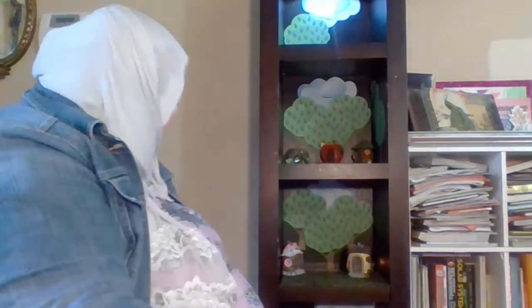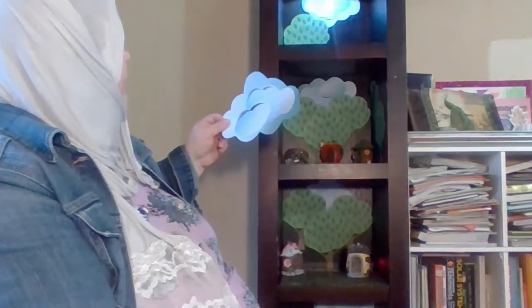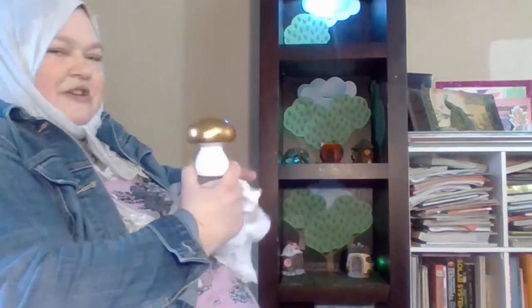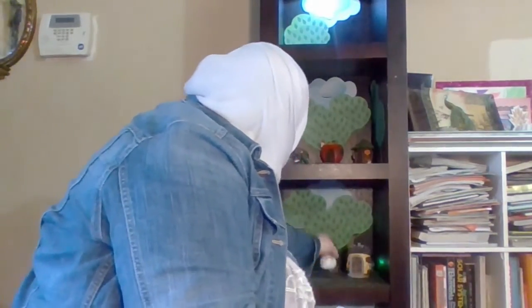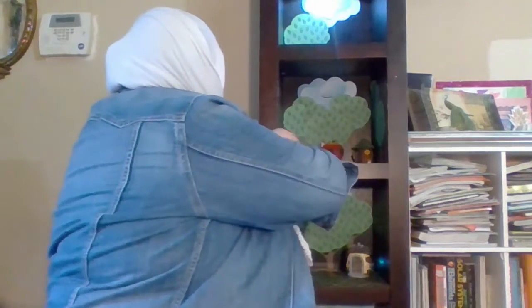So I'm trying to decide if I should put another cloud, a couple more clouds up in some places to balance it visually, because it doesn't have to be linear. It doesn't have to be symmetrical. It's more realistic if I make it asymmetrical. Oh, here's one of these beautiful mushrooms. It's going here somewhere. I'm going to put it in the playground. It's going to the playground. Of course, I can tell right now I'm going to have to tape it down because it wants to slip. At least the mats need to be taped down slightly.